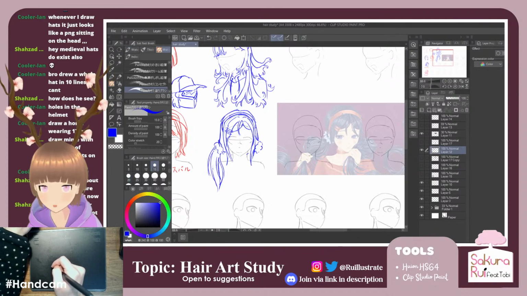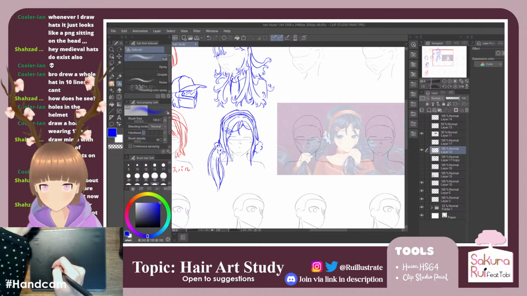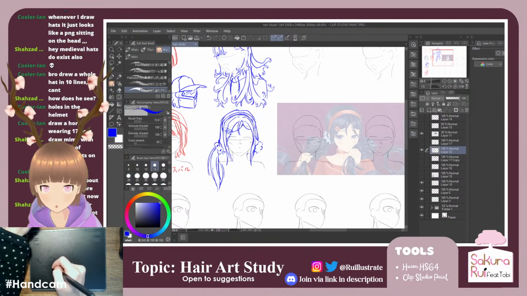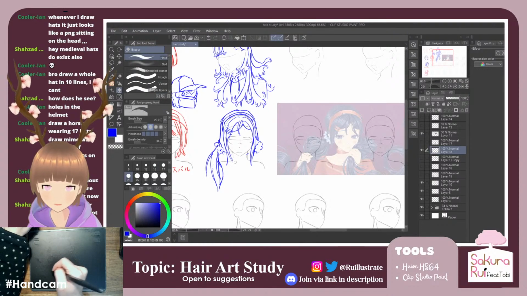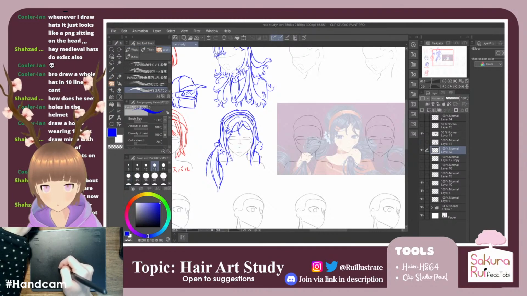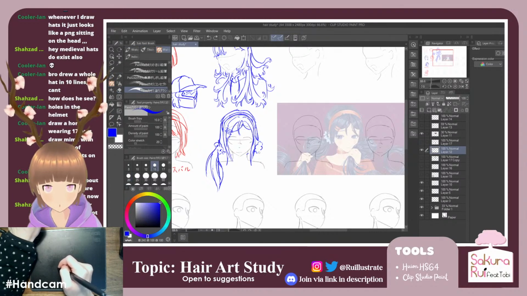Oh, this is probably the width of the hair that's going through it, so I would say if you're drawing a hairband, try not to go too thick with the hair strand at the back. Okay, we did it again.